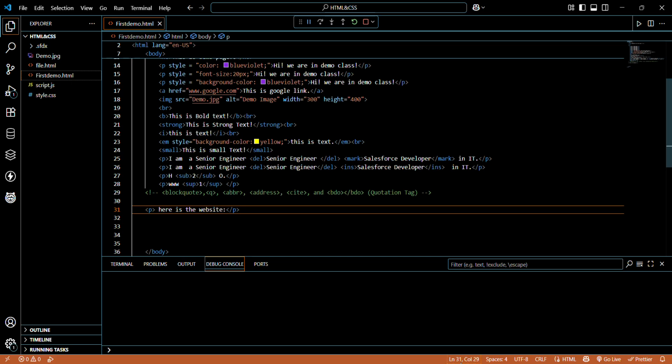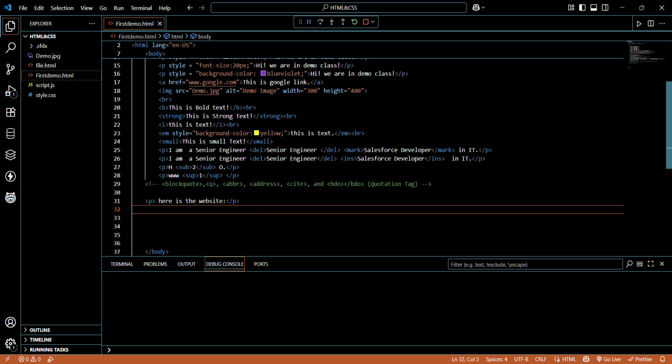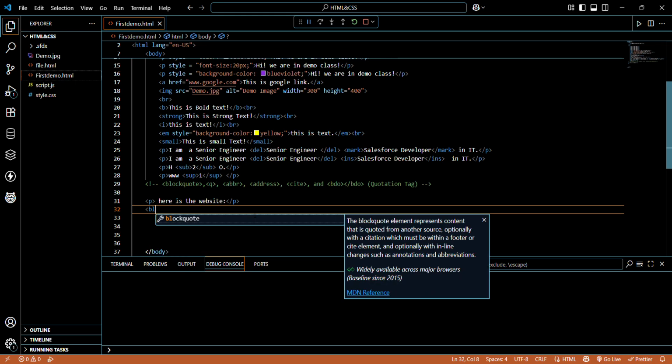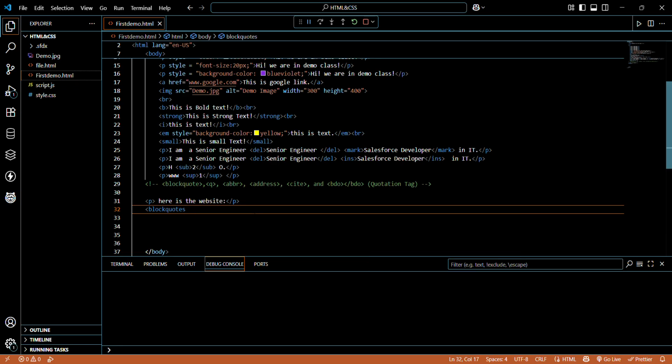Suppose I am using a website, and now I want to use that block after this, so I can use blockquote.